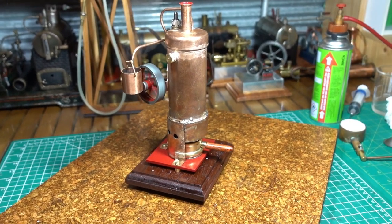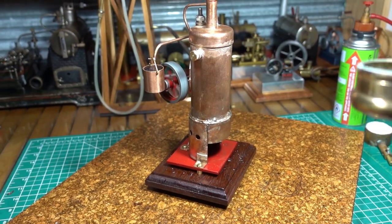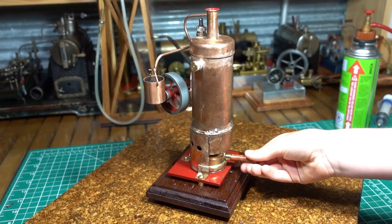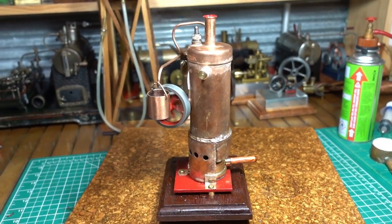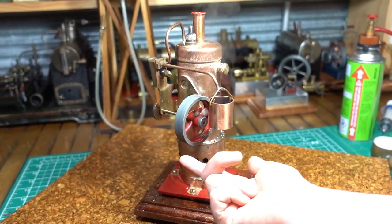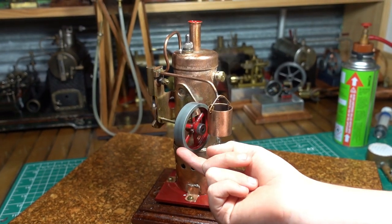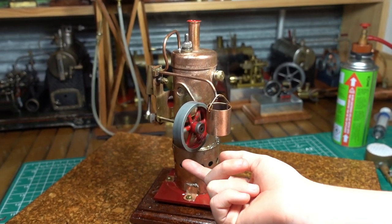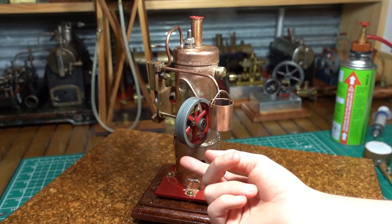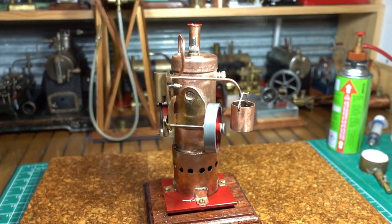Alright, take the burner out and blow the flame out. And put it back in. See how long it goes for? Yep. Do you like that bucket? Yeah, it's cool. Got a bit of heat in there, hasn't it? Yep.